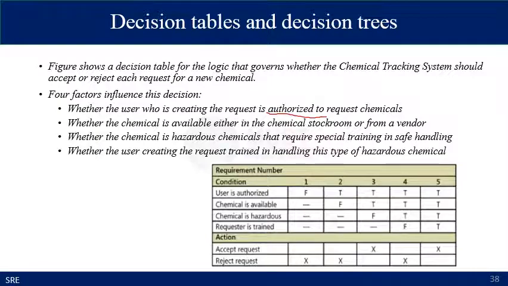Secondly, check whether the chemical is available either in the chemical stockroom or from a vendor. Thirdly, check whether the chemical is a hazardous chemical that requires special training in safe handling. Finally, check whether the user creating the request is trained in handling this type of hazardous chemical.